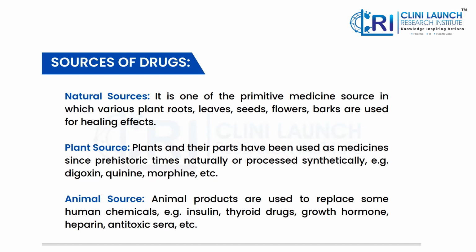Then eucalyptus is one of the common sources of drug, like eucalyptus oil. Eucalyptus oil is basically extracted from the leaves of the eucalyptus tree, and if you go through the label, it is one of the most important compounds for treating ailments like cough. So cough syrups have eucalyptus oil as one of the common sources, and that is again obtained from the leaves of eucalyptus. So that is about the leaves.